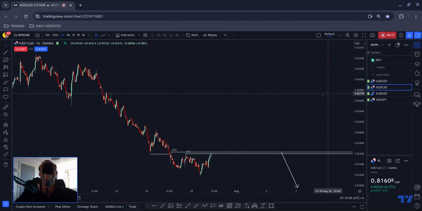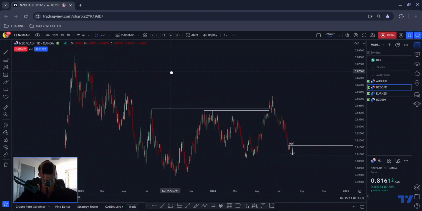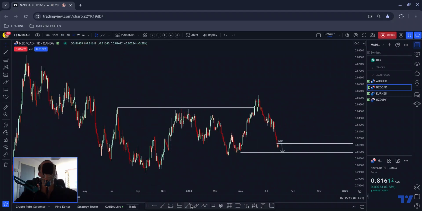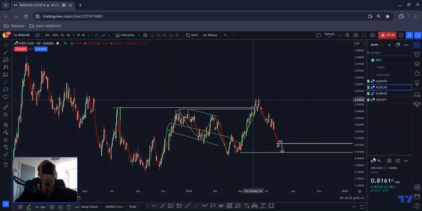Kiwi CAD. If we just zoom out on Kiwi CAD, you can see we have the sharp move there. We sell off, and price comes all the way back up. We near miss it again, which is largely why these corrective moves back down happen. People are selling this whilst the orders that are still up there are dragging price up. Sure enough, we get the impulse correction continuation. We break above, catching people the wrong side of the market.